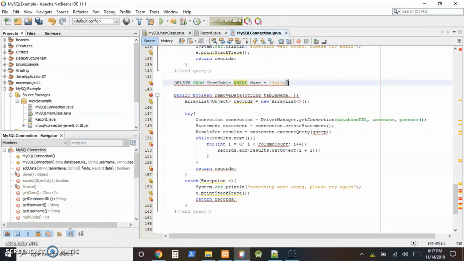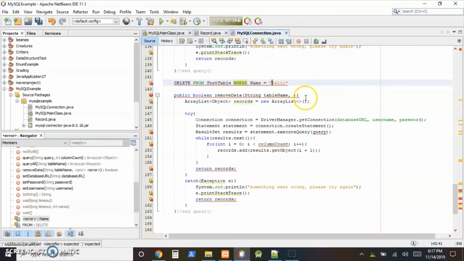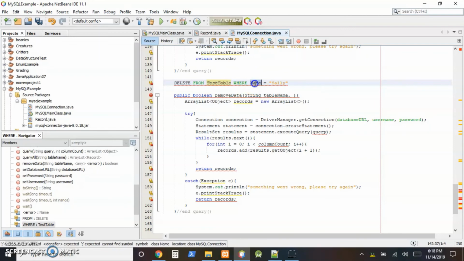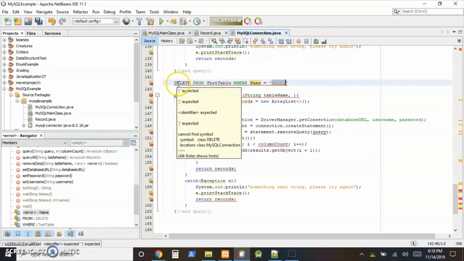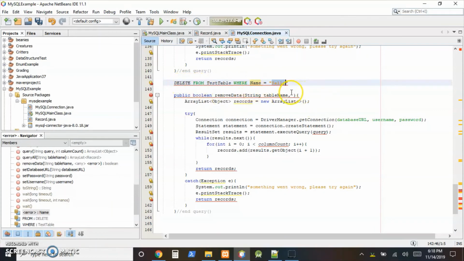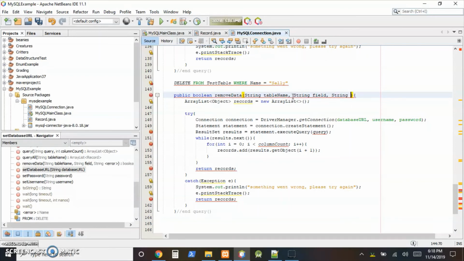And the little quote marks here are important. I usually use double quotes. Actually, I'll alternate, but put double quotes in this one. So we need to pass in the table name, a field, and the criteria for that field. So we're always going to have the words delete, from, and where, and we can just pass in the rest of it. So string field, if I can spell it correctly. So string of the field, and a string, I'll call it criteria.